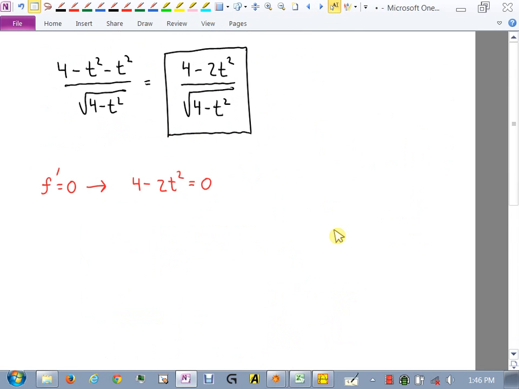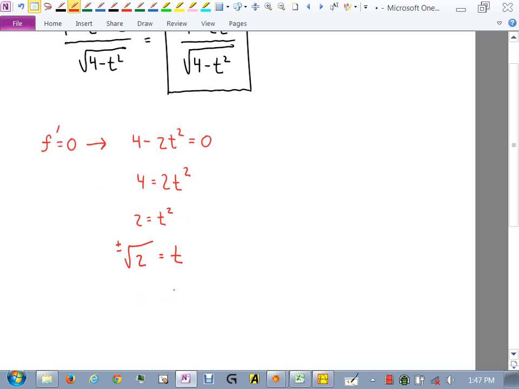All right. So this is a quadratic equation. So yes, you can do this the standard way of solving an equation. I'll take the 2t squared to the other side to make it positive. I'll divide both sides by 2. I will take the square root on both sides. When I take the square root on both sides of an equation, I introduce two solutions, positive and negative. So square root of 2 and negative square root of 2.